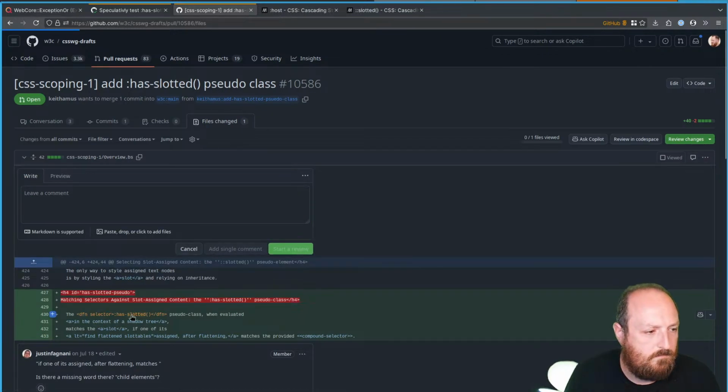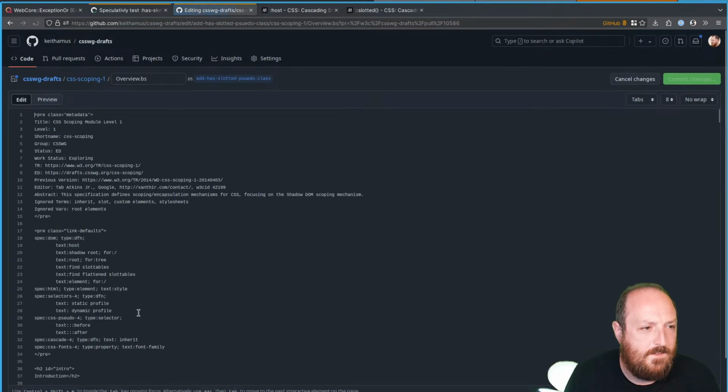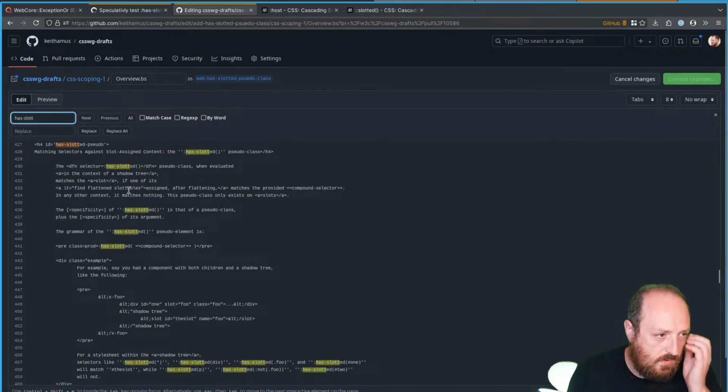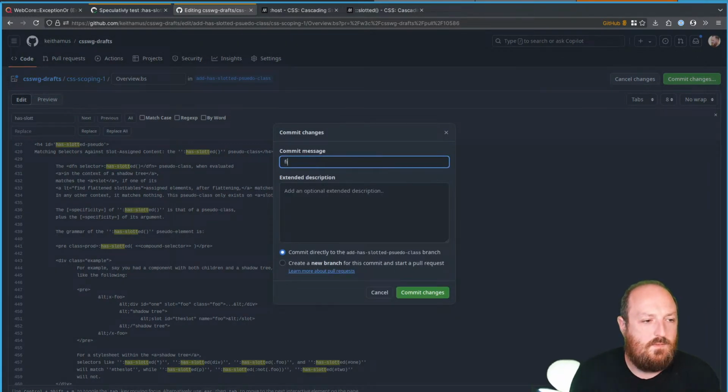So let's just edit that. Oh no, where are we? That's slotted. Didn't land me on the line. This should say assigned elements. Fix typo.